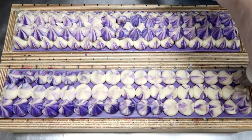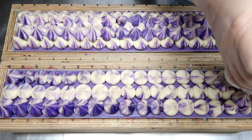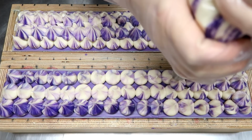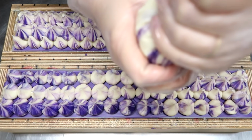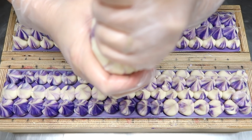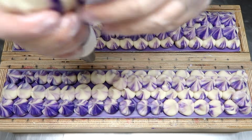Let's come to the second one. This is so therapeutic to me. I don't know why, but this particular type of piping, specifically the round tip with the mica on the side, is just so appealing to me. I'm gonna turn my bag around here so this purple is facing outside.